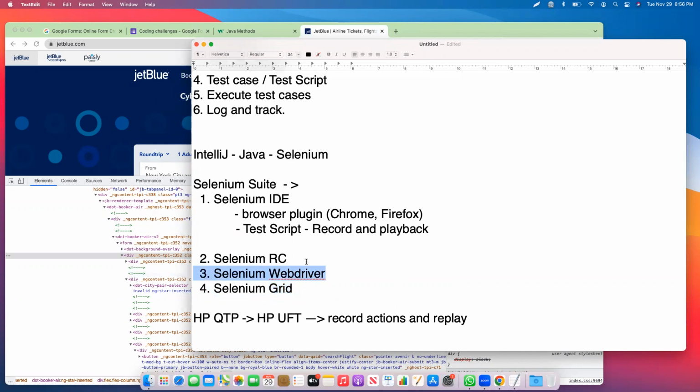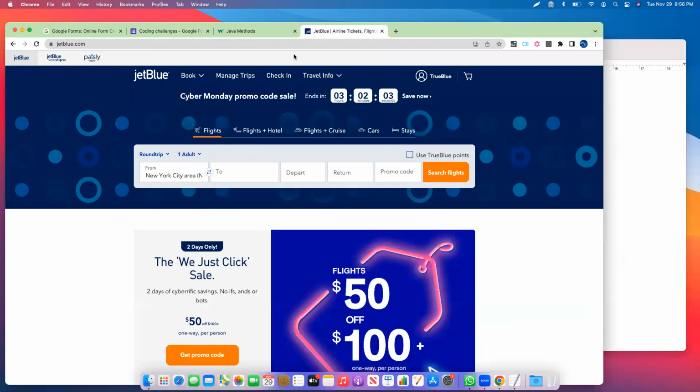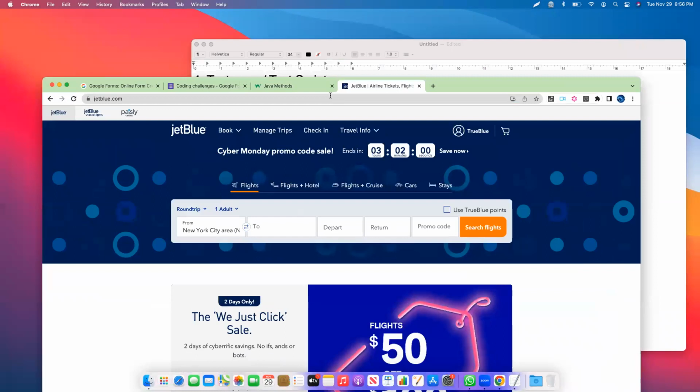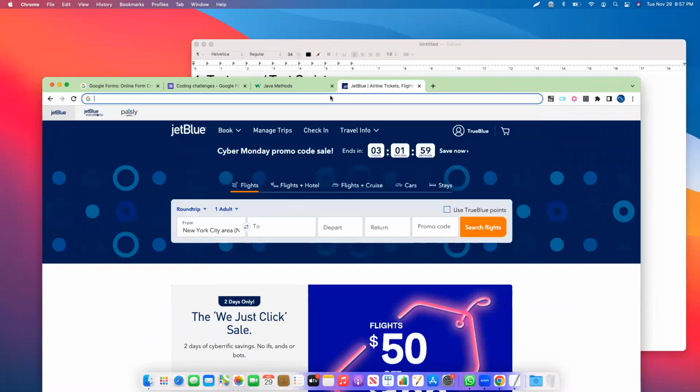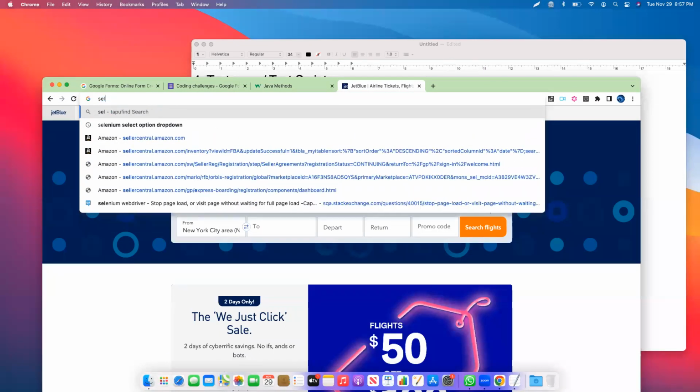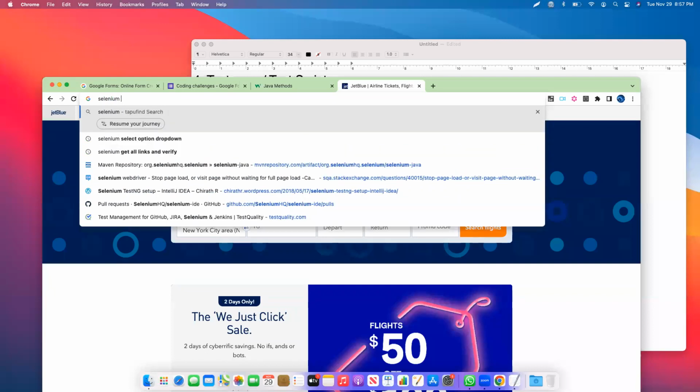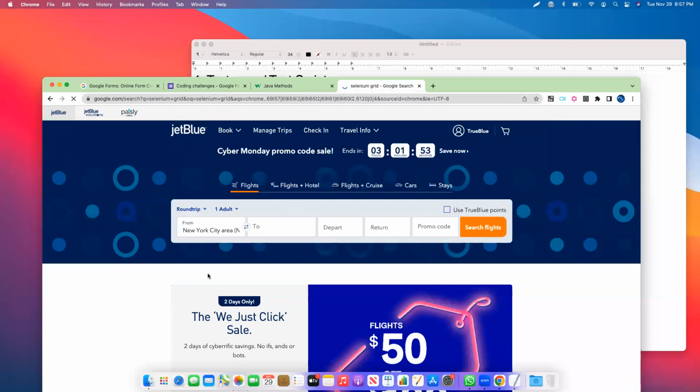It works with Selenium WebDriver and RC both, not the Selenium IDE. I don't know if the improved version actually works with Grid, but it does work with WebDriver. So if I Google an image, that will give me an accurate representation of Grid. That's going to be easier for me to demonstrate.